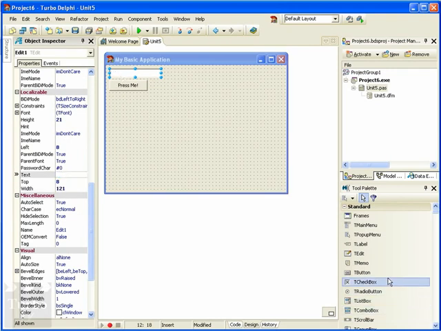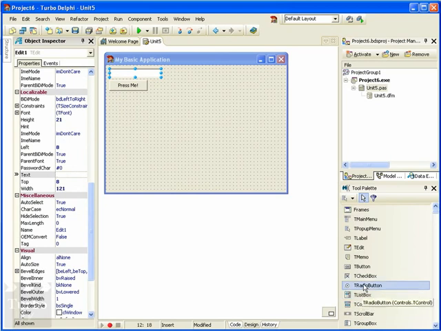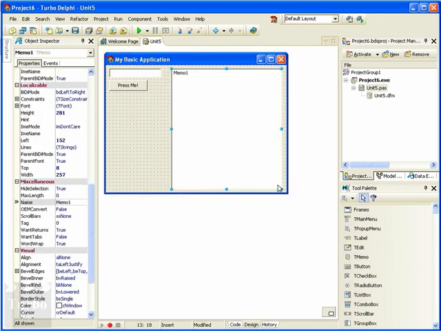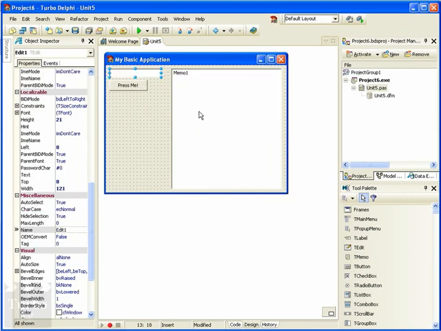The final control I'm going to add onto this is a T memo. Now a T memo control is a multi-line text editing control, and that enables users to add multiple lines of text instead of just the single line of text like the edit control does.